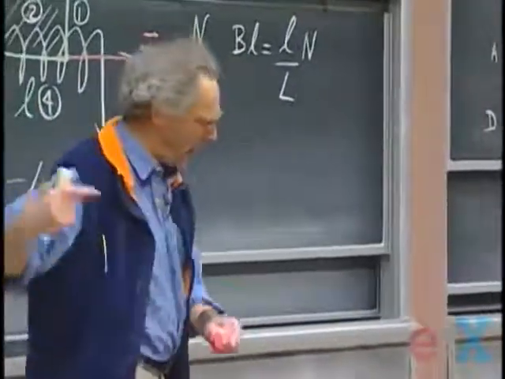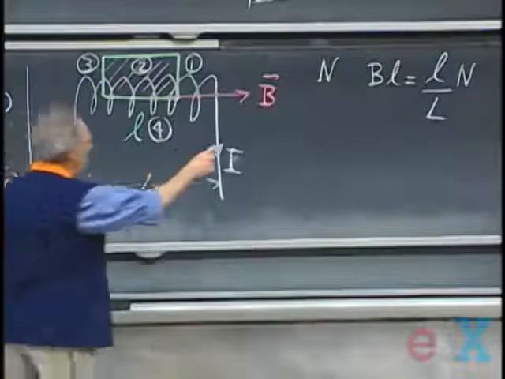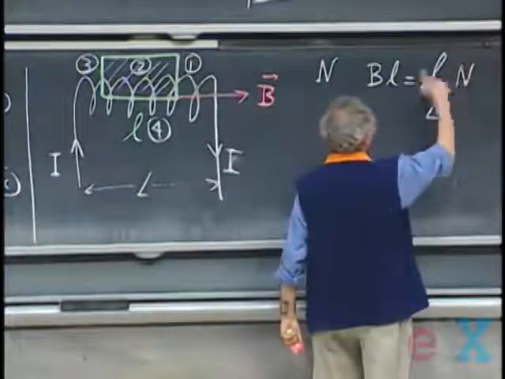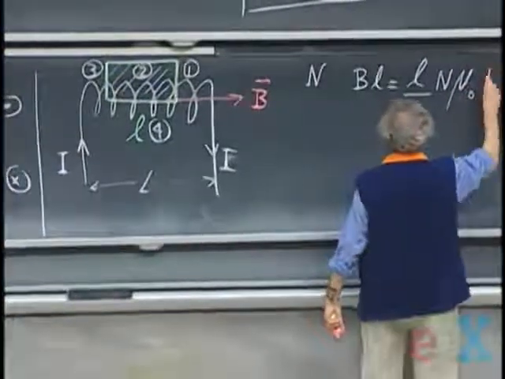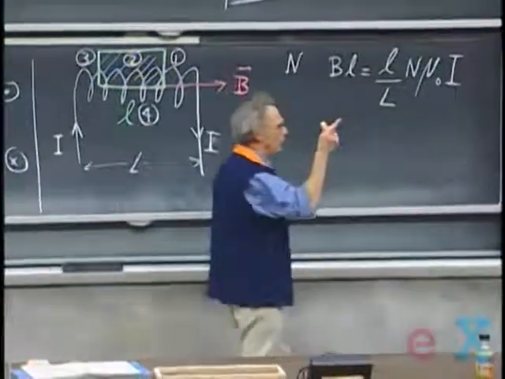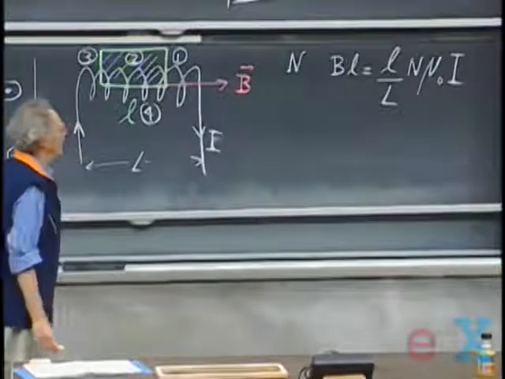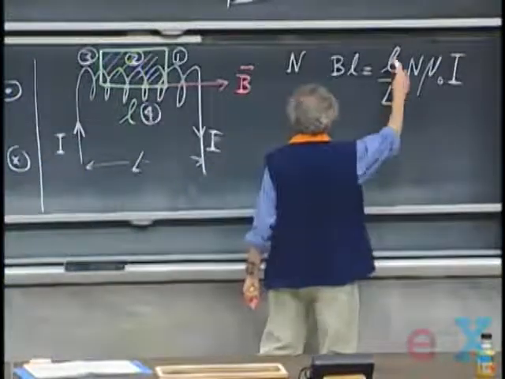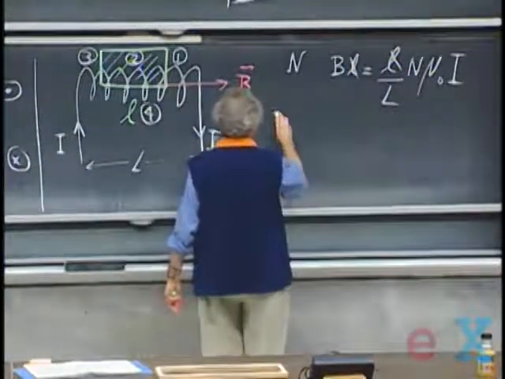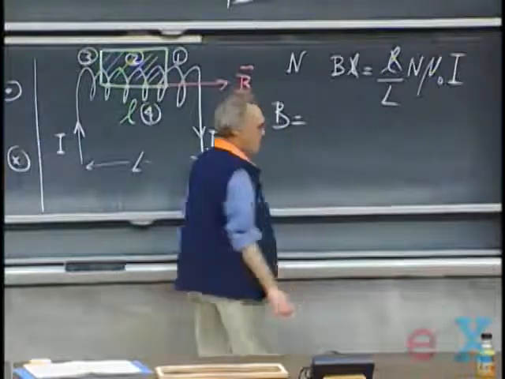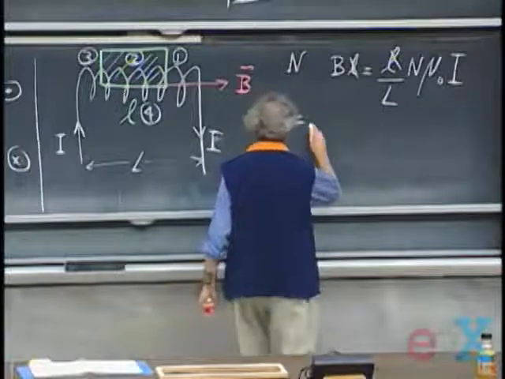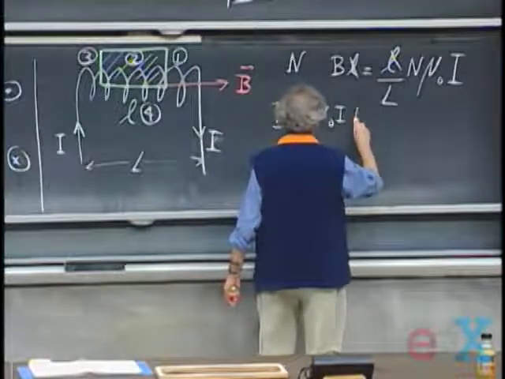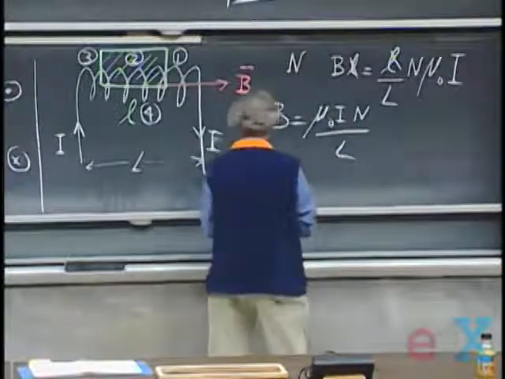It's a soap film, and I poke straight through it, and I do it so many times that I poke through it. And then I have to multiply this by mu 0, and then I have my I. Each time that it pokes through, I have current I. And so what you see now is that B equals mu 0 times I times N divided by L.